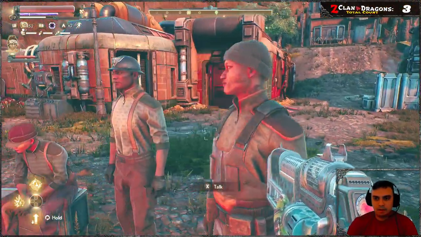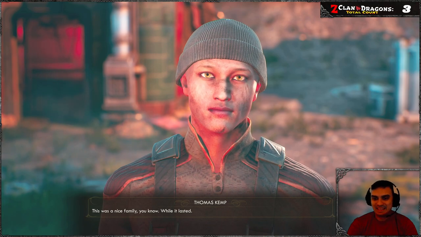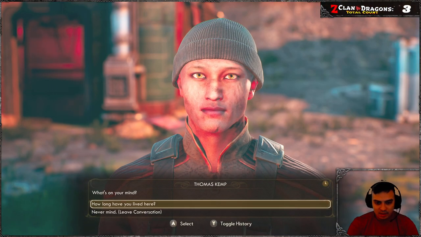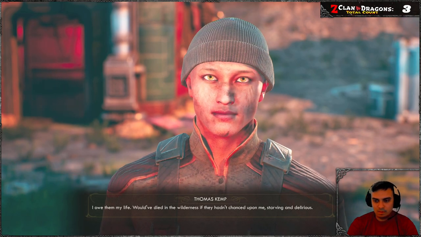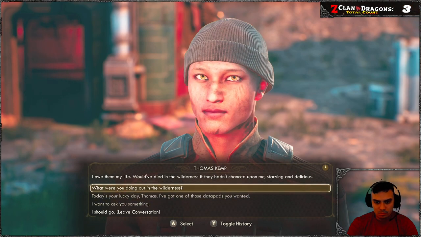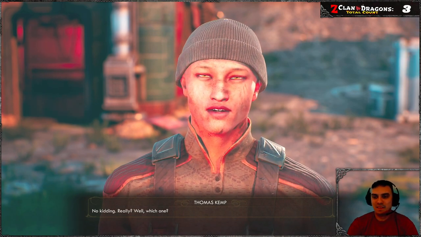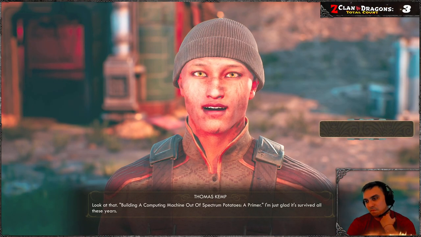Sup, man? How you doing, brother? This was a nice family, you know, while it lasted. I'll ask you something. What's on your mind? Couple months. This camp's my home. Today's your lucky day, man. No kidding. Really? Well, which one? All of them. Look at that.